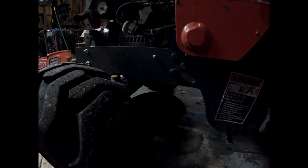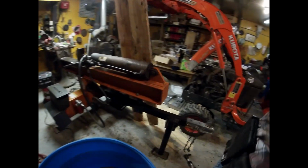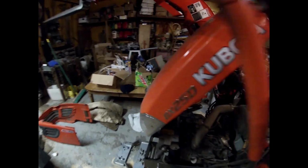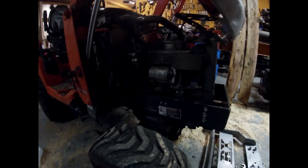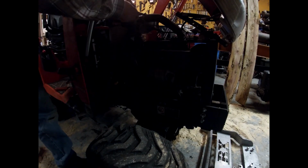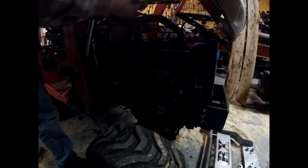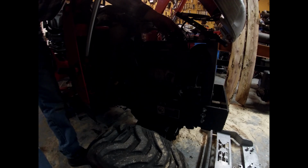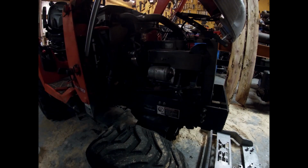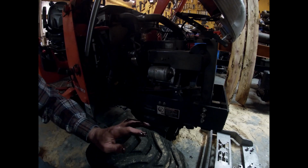Oh, the oil fill cap is tight. Loosen the oil fill cap. Alright, let's try it from this side. Now that oil's flowing pretty quickly. It's probably drained out by now.